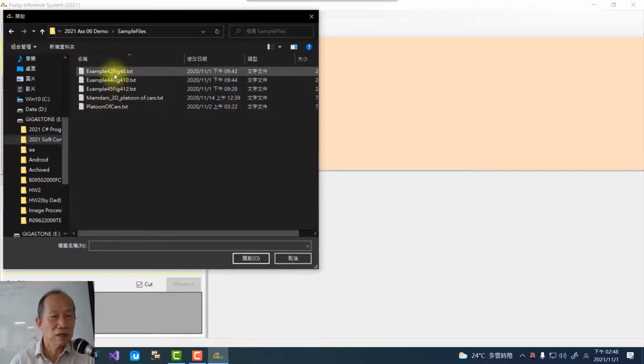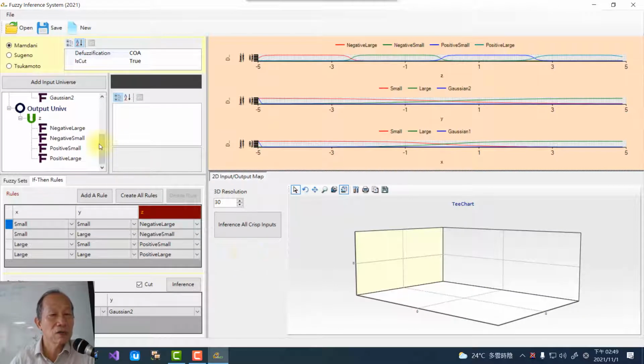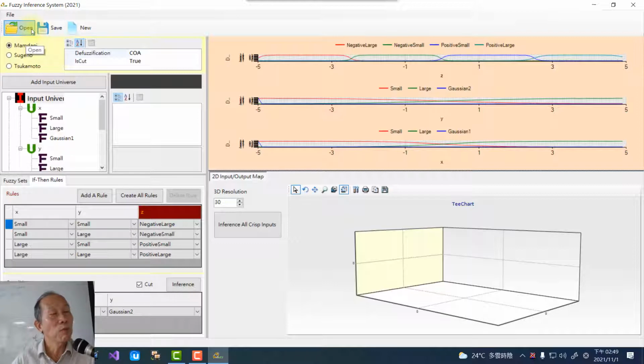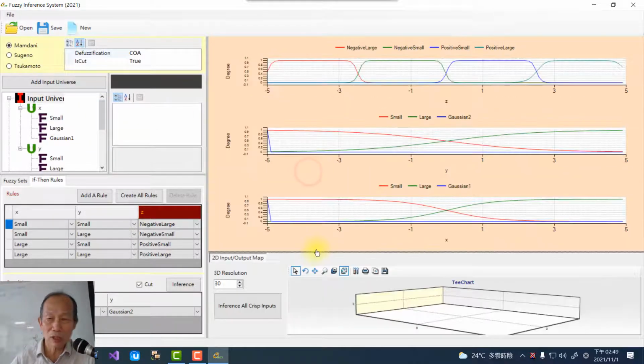So if you design save and open functionality for your application, then once you use a specific file, you read the input file and dynamically create the universe, dynamically create the fuzzy sets according to the saved information, right? I think this is the example shown in the textbook.